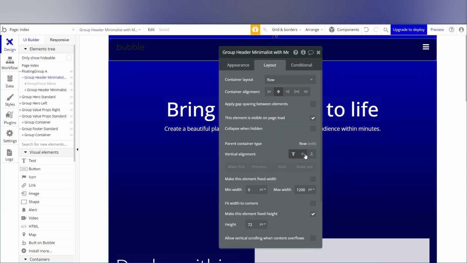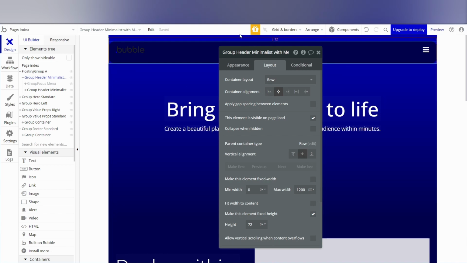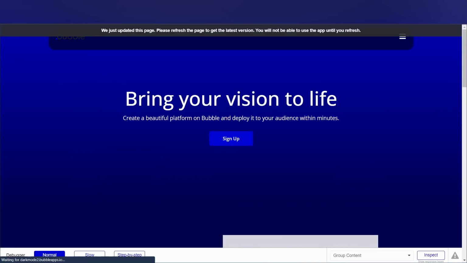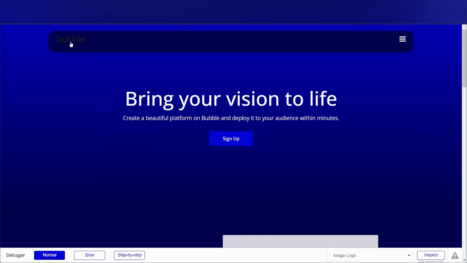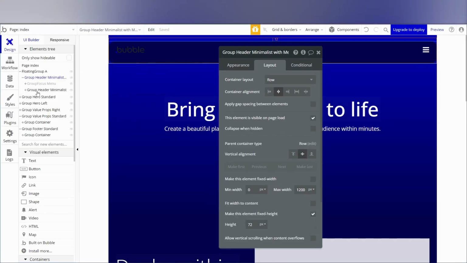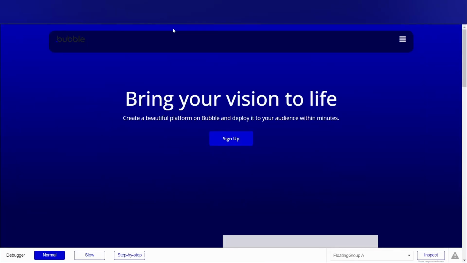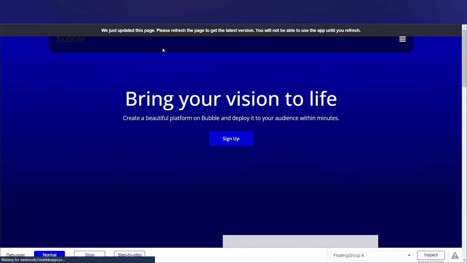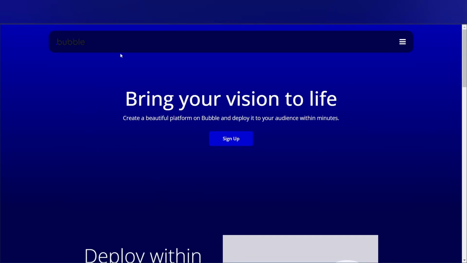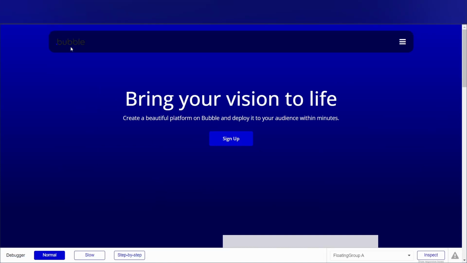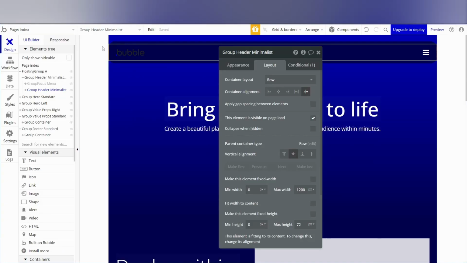Center. This is the vertical alignment, we want in the center. And now we want the items inside the element to be centered. This is the one that we need. And now look, they look in the center.